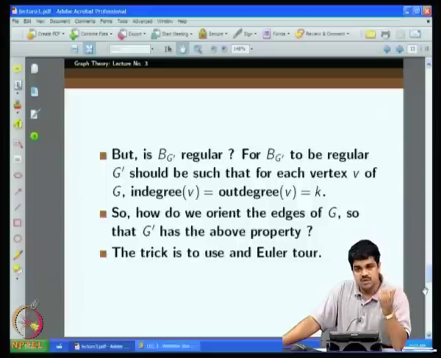Hall's theorem. If we somehow can establish that Hall's condition is true, then there will be a perfect matching. And as we have seen, if it is a k-regular bipartite graph, definitely Hall's condition will be true and there will be a perfect matching. But how can I ensure that this bipartite graph we finally construct is a k-regular graph? Is it possible to guarantee that?